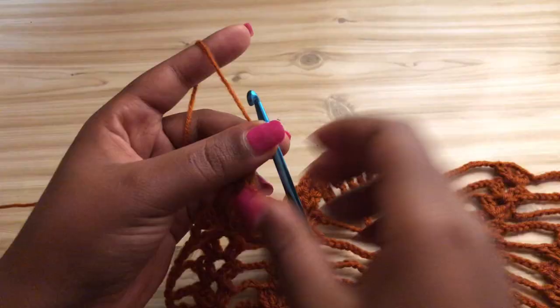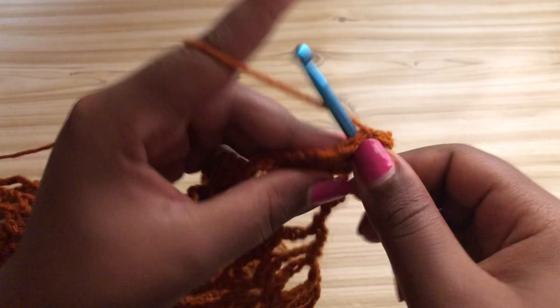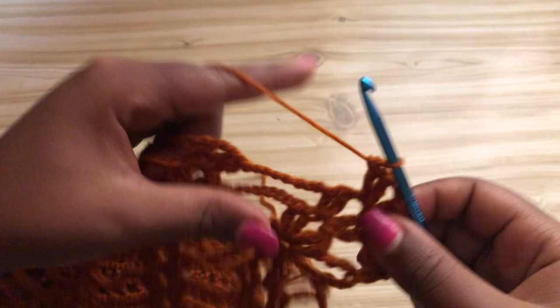So from here you're going to keep repeating that same pattern until you have only one double crochet left around the pineapple design or pattern that we are making here. So keep repeating until you have that, and I'll be back to show you how to continue from there.